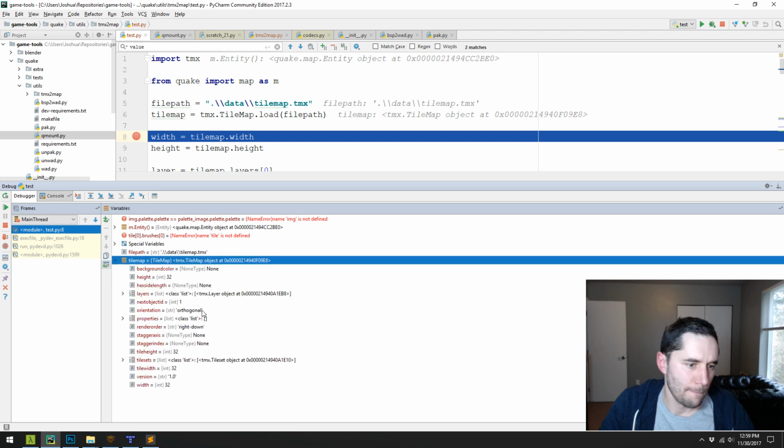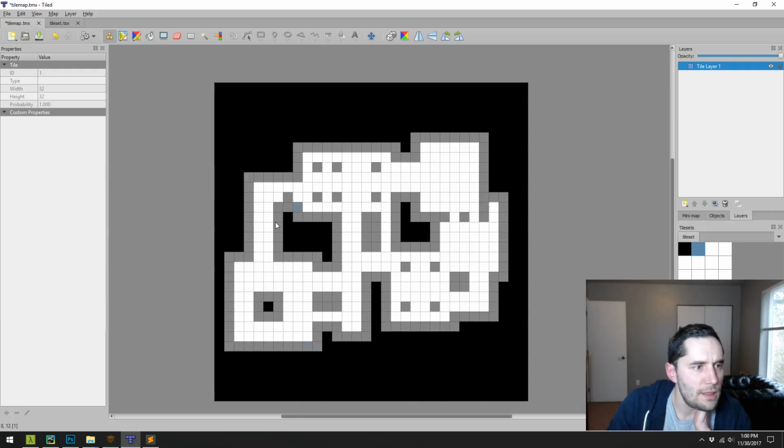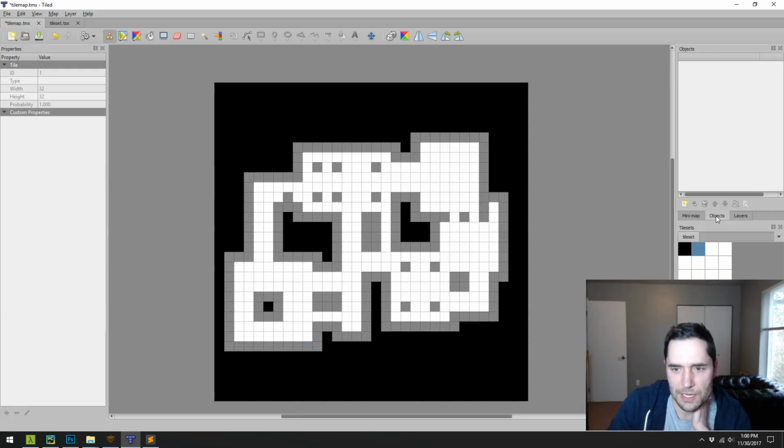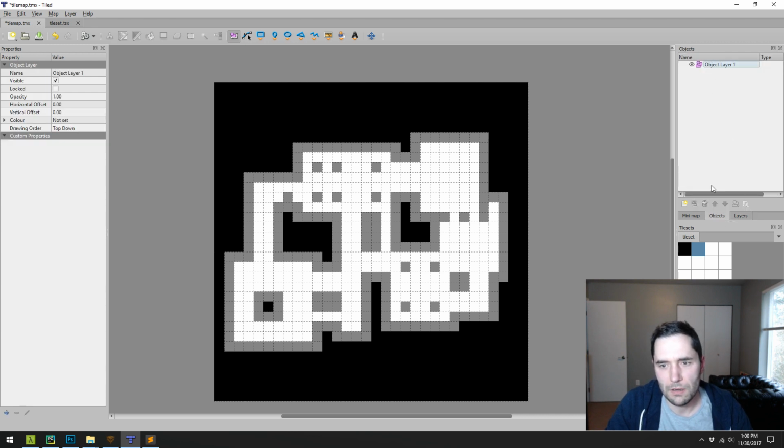In the future, entities might be cool. I know here you can actually create objects, maybe a new object layer.